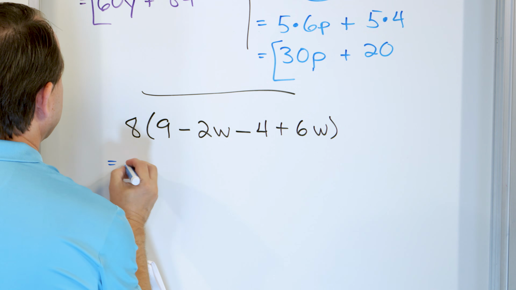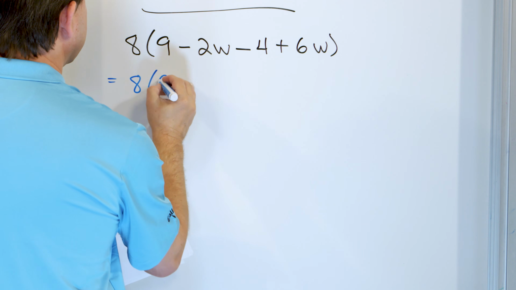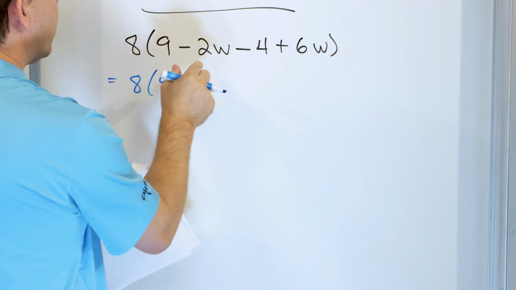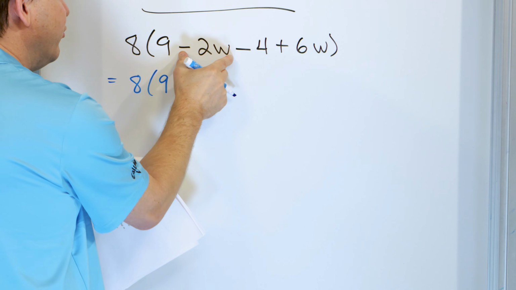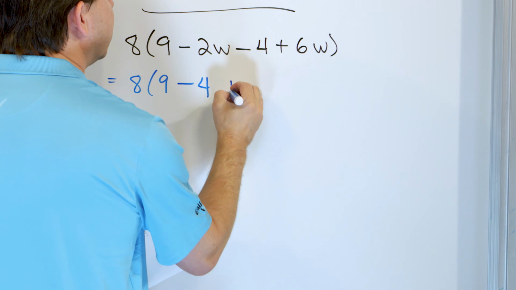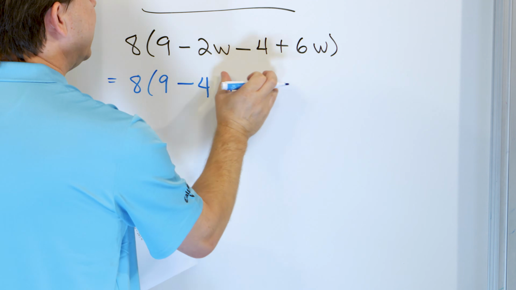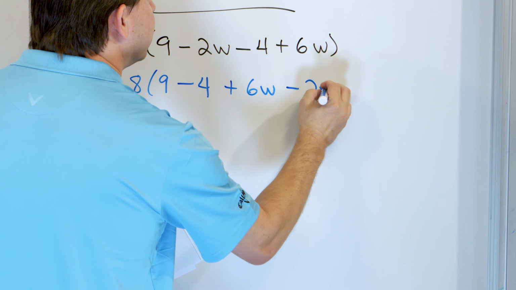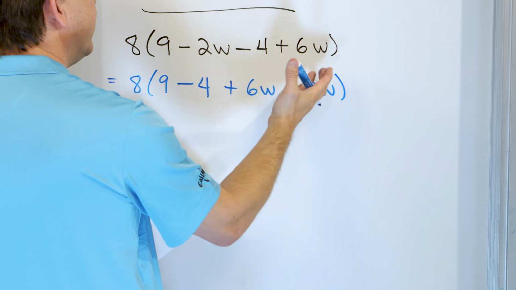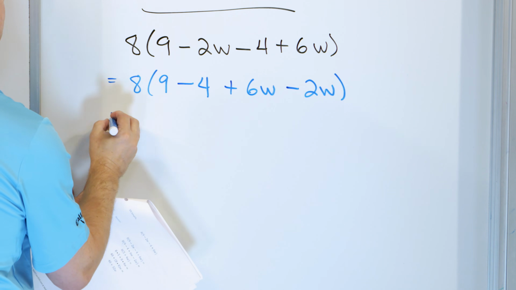So on the inside, what are we going to have? We have a 9 here, so let's put the number right next door. Take the minus 4, put it right next door. And then we're going to have a minus 2w, right? We would have it right next to the 6w. So let's make it easier on ourselves and put the positive 6w first and the minus 2w next to it, because I haven't really taught you how to take minus 2 plus 6, so it's just going to be easier to reverse it. Put this here and this here.